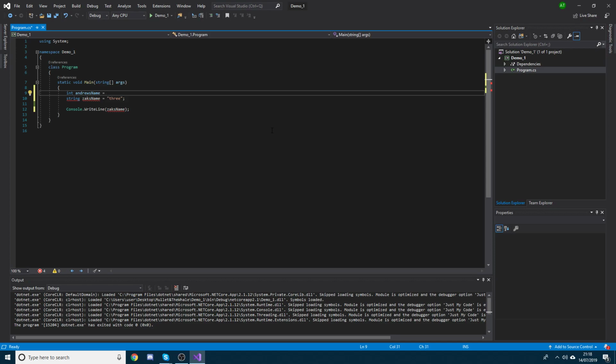Okay, so there is another type which is very important, and that is the int type. So we've got one type that's string and another type that's int. Int is a whole number. String isn't a whole number? No, string's a sequence of characters. We know it's not a whole number because we're putting in the word 3. The word 3 isn't a whole number.